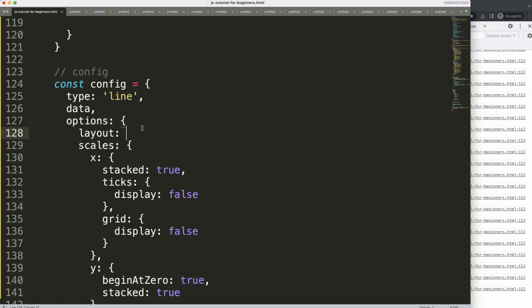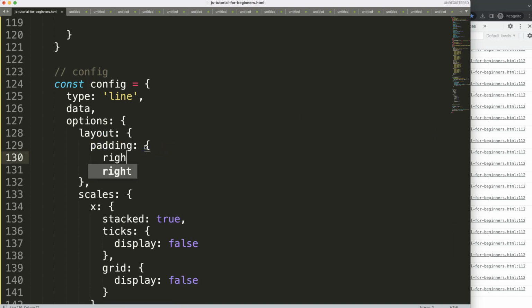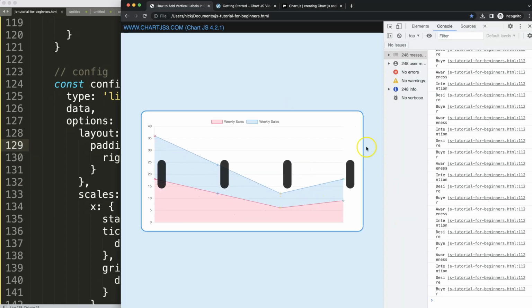options, layout, and I'm going to give it a padding on the right side. So say padding of, let's say 50 pixels. Oh, and then maybe here padding, I don't want to do it like that, no. I want to say padding, right, 50 pixels, like that. Being very specific, because if you do it only in the padding, it will apply padding on left, right, top, and bottom. But I only want this one, and you can see here it is showing now because it's not anymore clipped off.